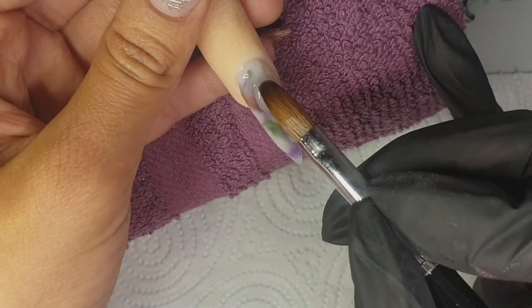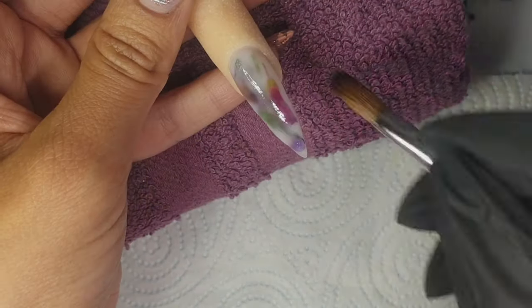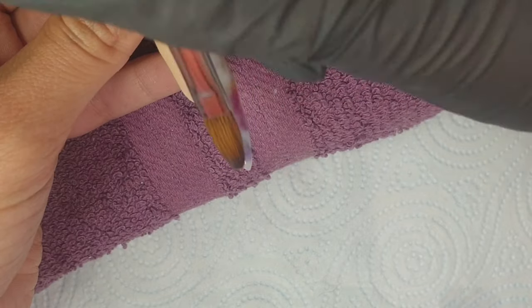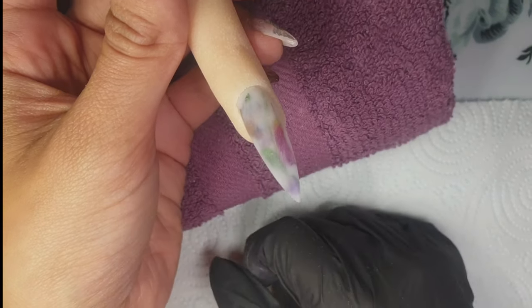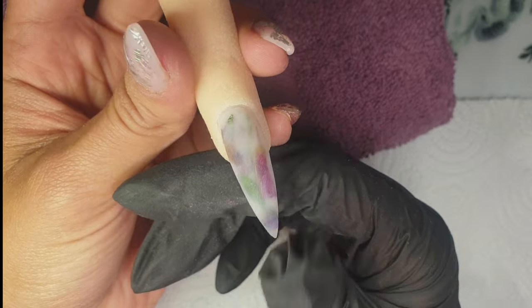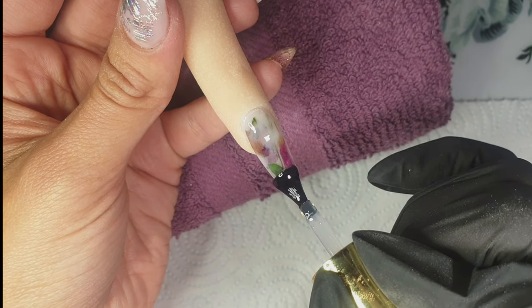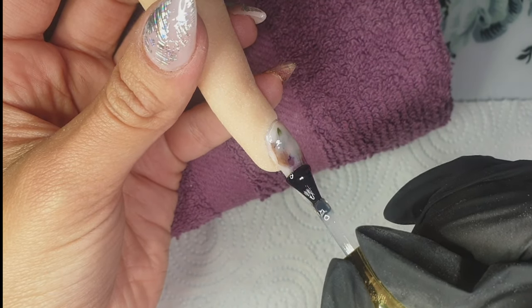I had a look and felt the apex wasn't as smooth as I wanted, so I came in with another small bead of acrylic down the center. I also noticed a tiny bit of green sticking up, so I encapsulated that — the last thing you want to do is file into the flowers. Off camera I then filed, shaped, buffed, and cleaned away all the dust. Now the design is ready for top coating. I'm using the Premier Gel high-shine no-wipe top coat, and once applied I'll pop it in the LED lamp to cure for 60 seconds.